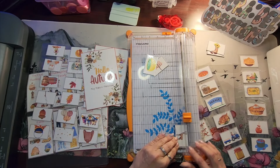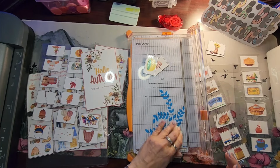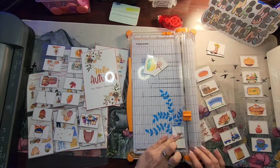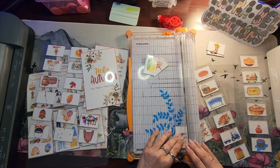All right, so I am going to cut these out. If I think of anything else to chit-chat about, I will pop back in here. But I don't want you guys just sitting here listening to dead silence while I'm trying to figure out what I'm doing.